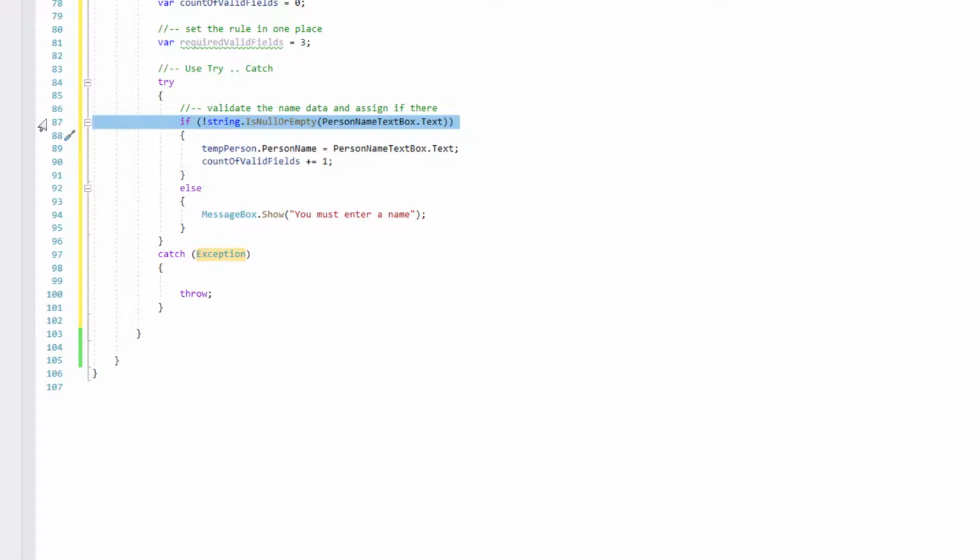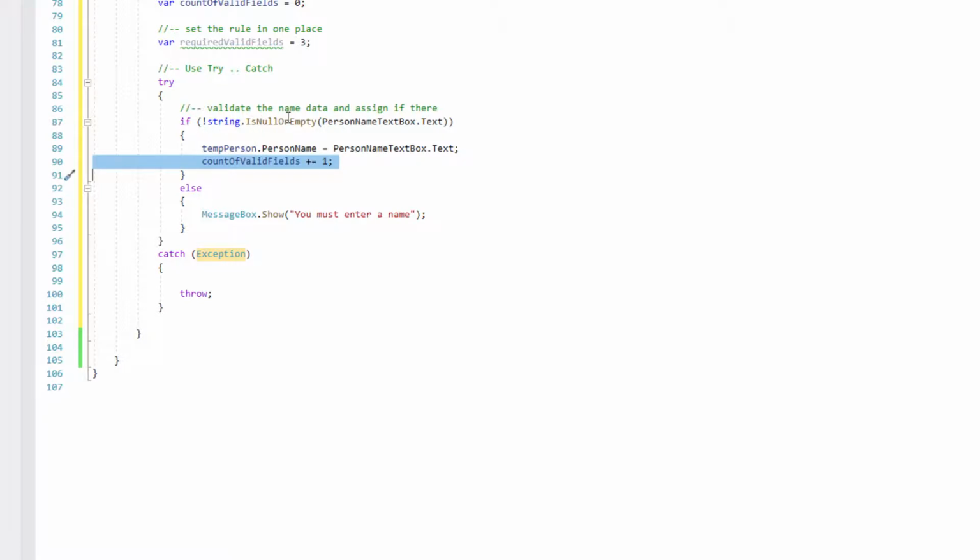So if it's not empty, what we can do is take our temp person, and their person name will become whatever is in that text box. We then do counter valid fields plus 1. So that's the increment. Plus equals means add 1 to whatever the value is at the moment, which was 0, and we've just increased it to 1.